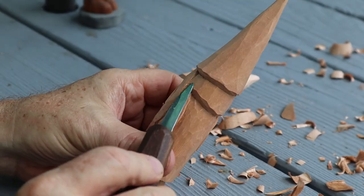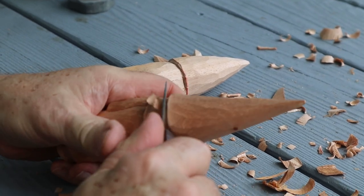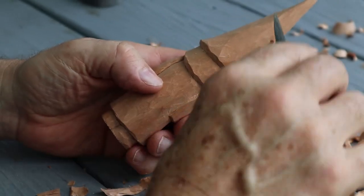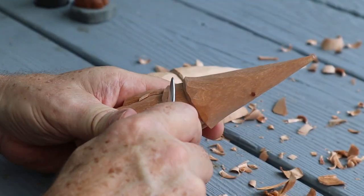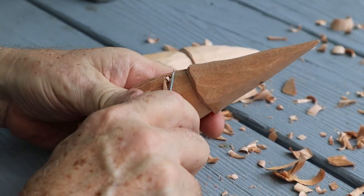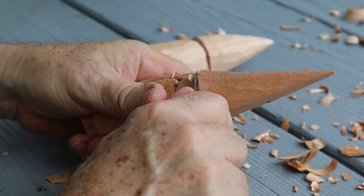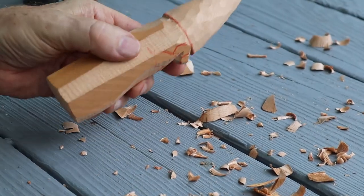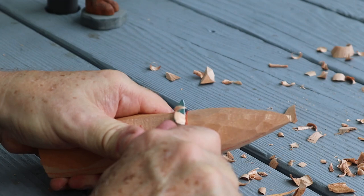Here's the hair in the back, which will be cut down even more. It could be just straight down like that. You can have a little curl to it. You can have it tuck under like a page boy, whatever you want to do there. And all that's going to be done before you put the details of the hairs on there. So you want to create the outer shape of the hair first. So now that's the next thing on this. So let me finish all the way around.